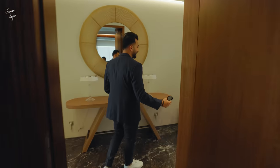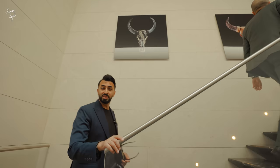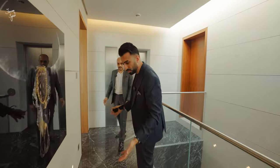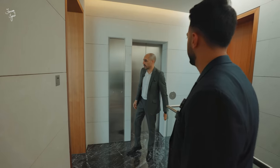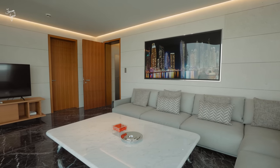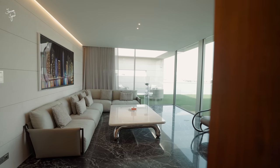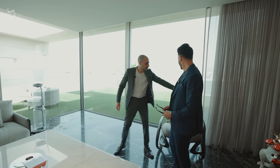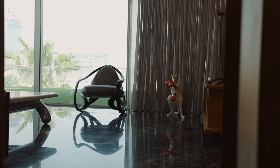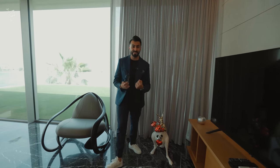Now let's head to the rooftop — Stefan's favorite spot. On the way up you'll see more art hung on the walls. He's used stone on the entire walls — a nice combination with the darker marble and integrated lighting. And here it is: the rooftop terrace and living room. Wow — this is pretty cool. You don't get this in older Palm villas because they don't have a second floor. And don't forget the kangaroo with the Louis Vuitton boxing gloves — that sculpture is included in the house!